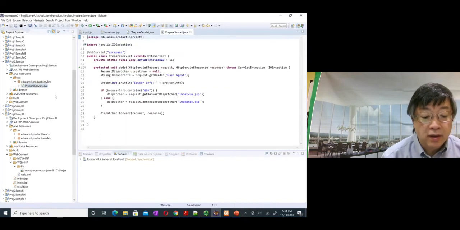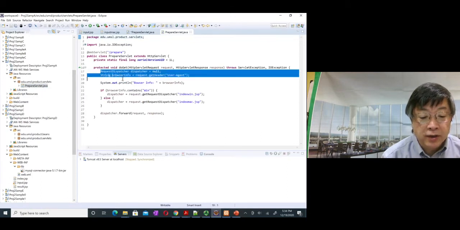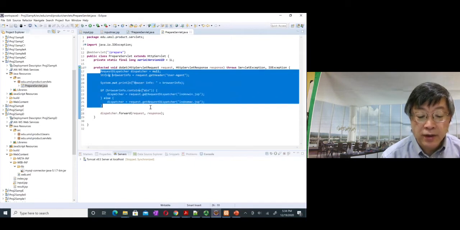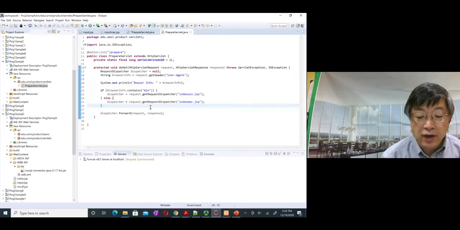All right. Dispatcher, no browser information, right? And here, two versions, but look at the name, index. After we copy, we need to change to input, not index.